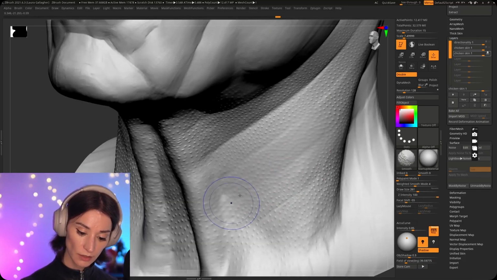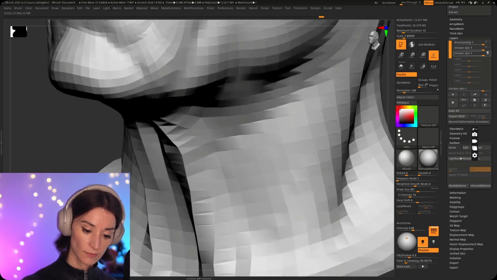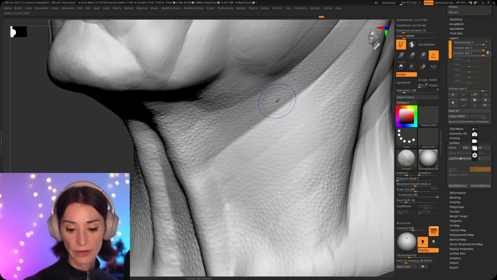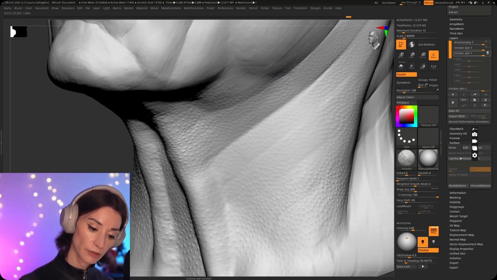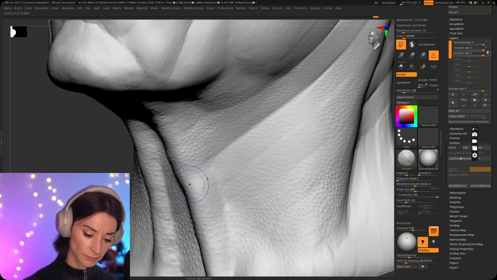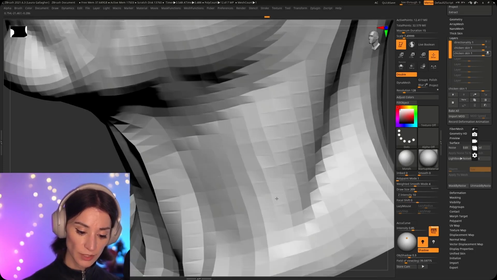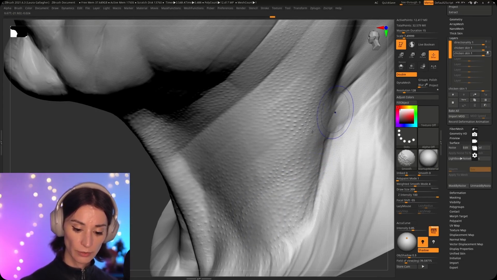To once again get my little stretchy chicken skin effect. My brush is probably a bit too big right now. I'm starting to kill the wrinkles there, and I don't like that. Let me take a smaller brush. It's fine if some places aren't completely directional.